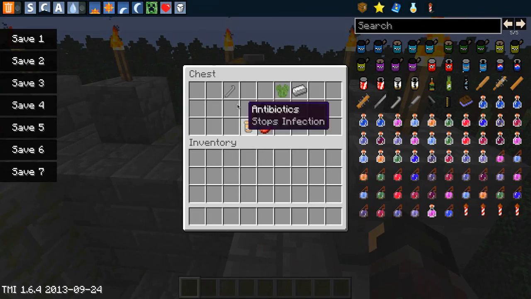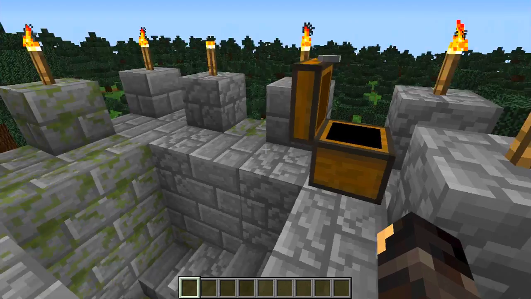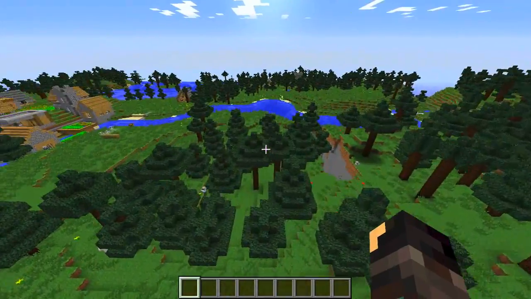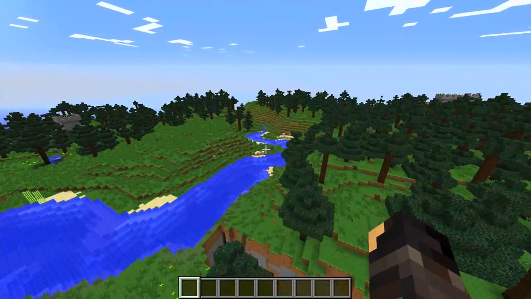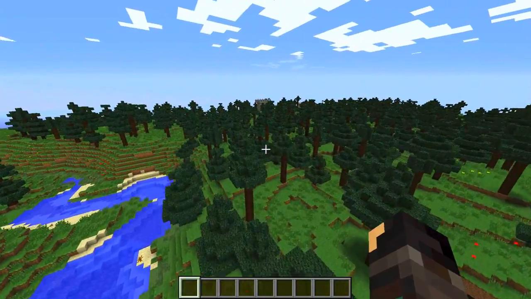Let's just check out a few more loot chests. Crowbar, we've got camouflage shirt, iron ingots, antibiotics, and some raw beef. So that's what that chest is like. Let's just do a couple more loot chests, and then that's probably about it. Let's go over here. This looks cool.